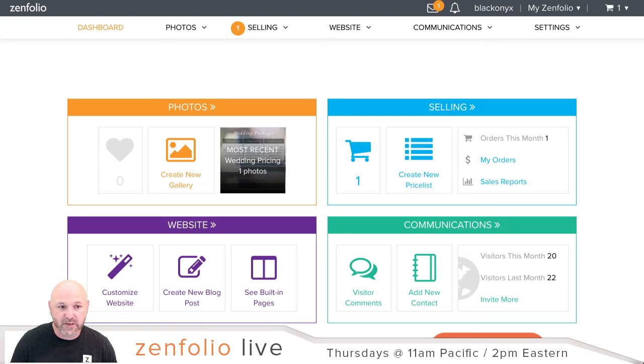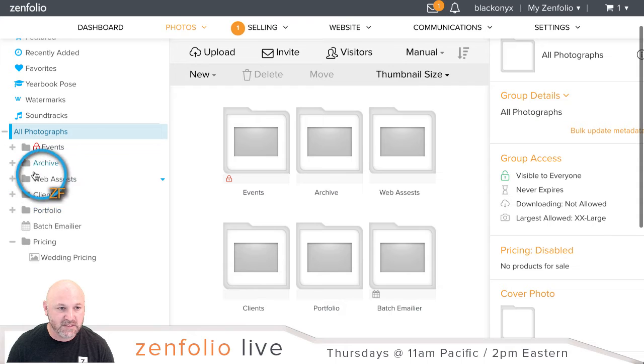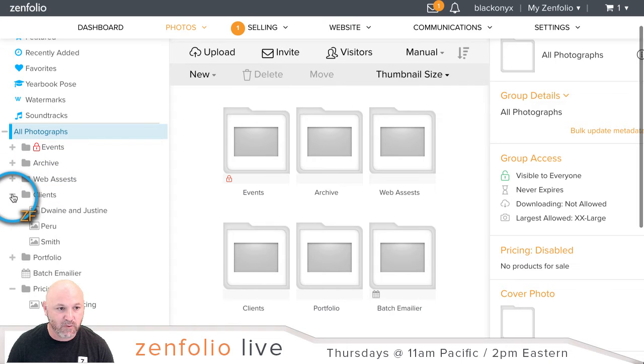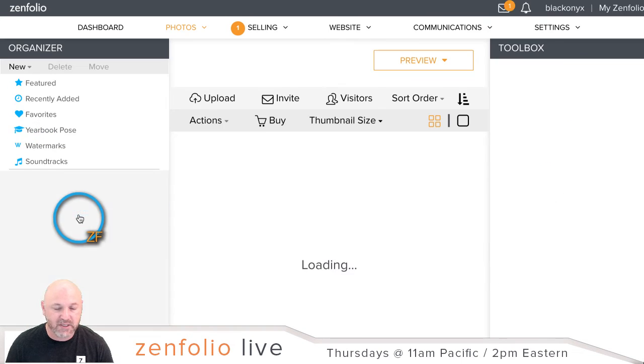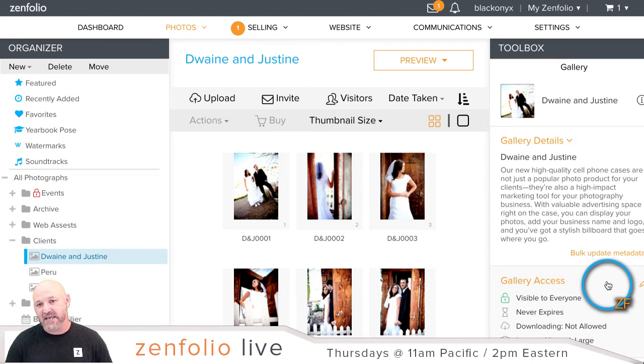So you can just keep that gallery private. Oh, not private, I'm sorry, password protected. Let me see if I have that even set up anymore. I don't think I have it set up, but you can keep the gallery password protected, and then just send that link out to the clients once they sign the contract, and they'd be able to go to that gallery, enter the password, and purchase their session.